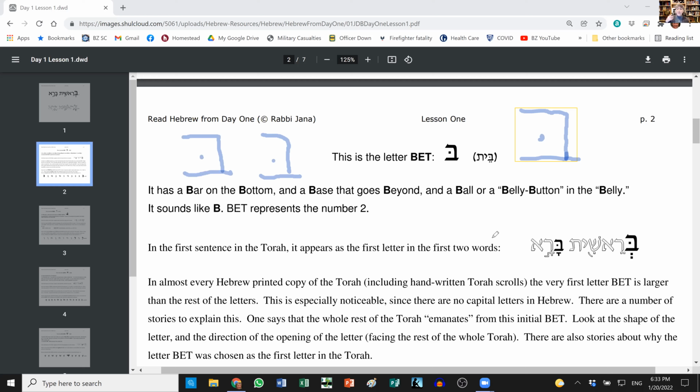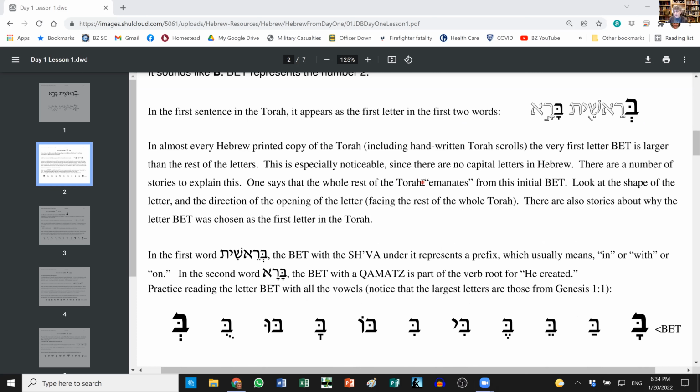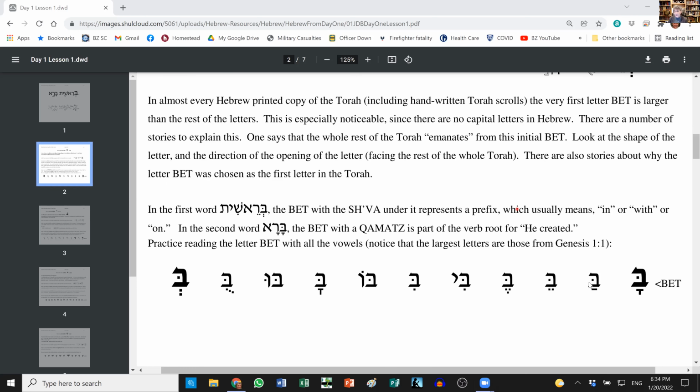I don't want you to think of it as a bet. You're allowed to know that it's a bet. Bet is the second letter of the Aleph bet. It represents the number 2. You don't have to know any of that. You just have to know that when you see that, you're going to have to say B. I'm going to clear these drawings because I want to show you the bottom of the page for a second. And then I've also been requested to teach the cursive. I will teach you the cursive, but I want to show you how this works.